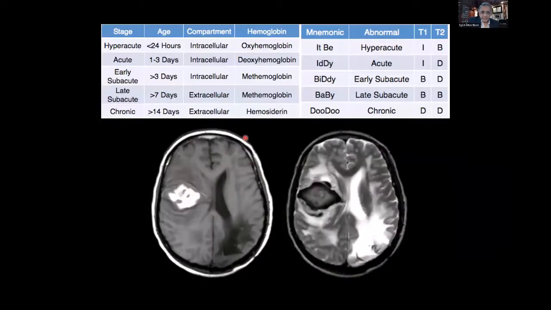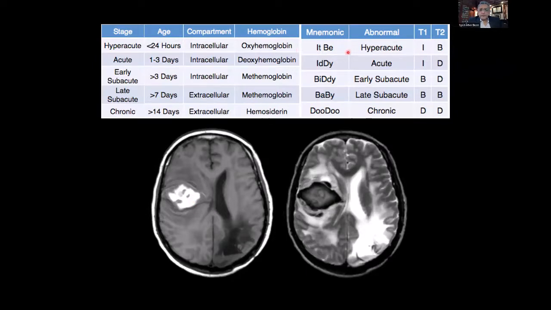Now, the blood gives a different signal. Remember, I told you that in a T1 weighted image, two things can be white. One can be fat, and the other is blood. Blood, not in all stages; in certain stages, it will show up as white. This is a subacute early intracerebral hemorrhage on a T1 weighted image. Why? Because look, CSF is black, and the white matter is whiter than the gray matter, right? And the blood over here, in the early subacute stage, shows as white.